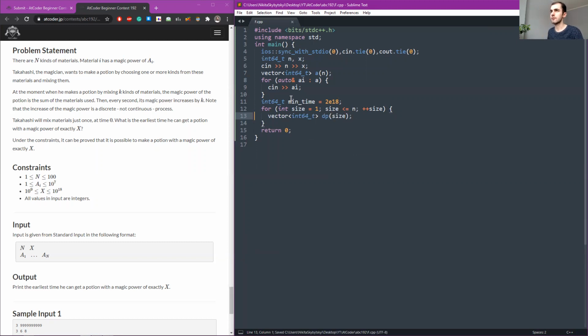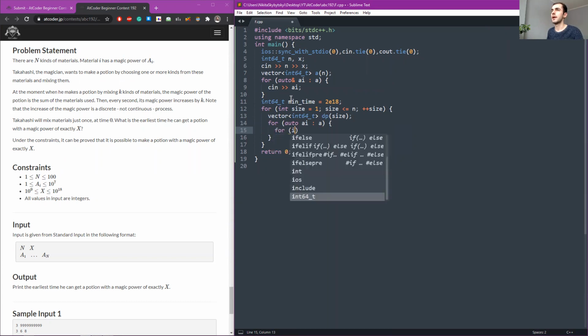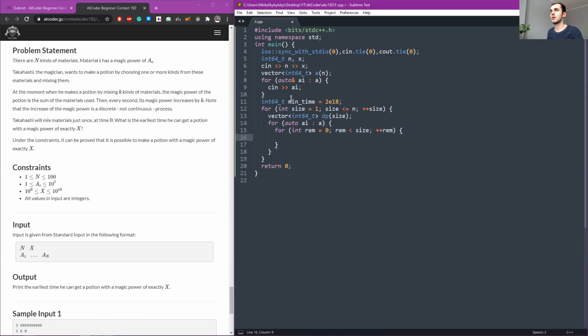Because we're interested in everything modulo size, then for auto a_i in a, for int remainder from 0 to size, increase remainder, dp at remainder plus a_i, size equals max of, no, actually, dp is initialized with 0, which is strictly speaking not true.